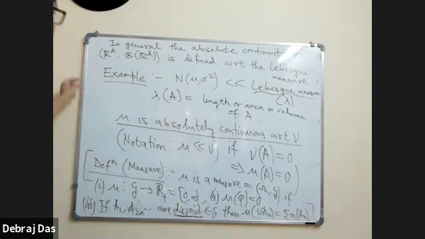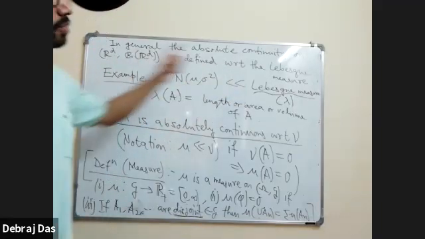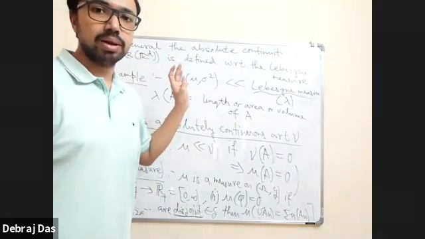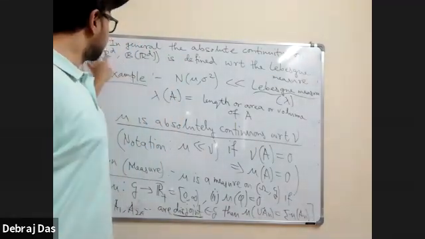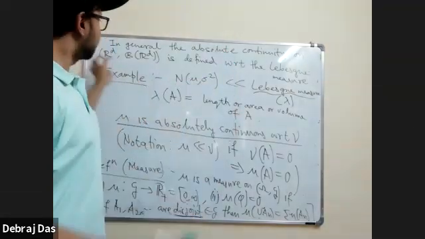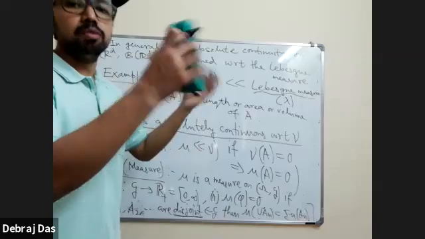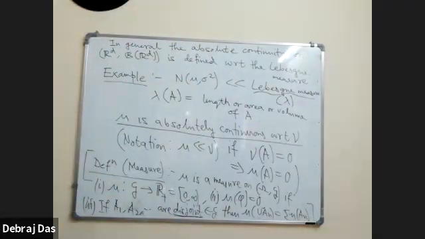And if you think of this board as a 3D object, obviously this is a 3D object. In that case, the Lebesgue measure of this board is simply the volume of the board. Okay. So in R, it's simply the length. In R2, it's the area. In R3 and above, it's simply the volume or hypervolume. That's it. Nothing else. Okay.